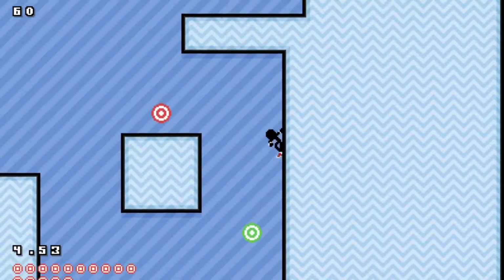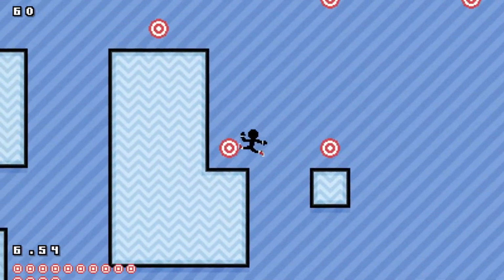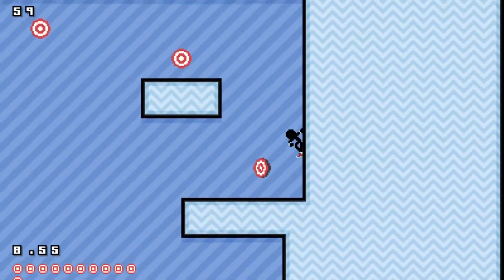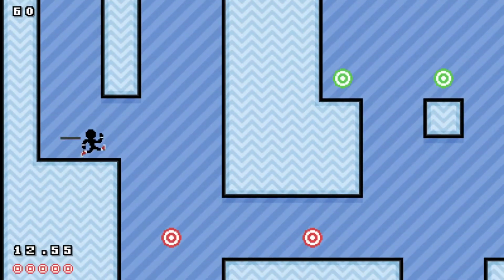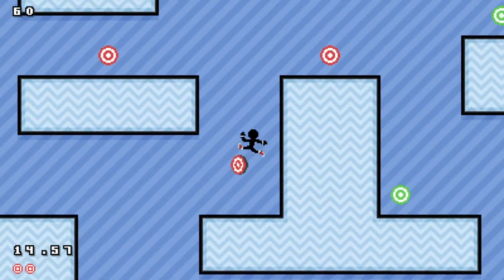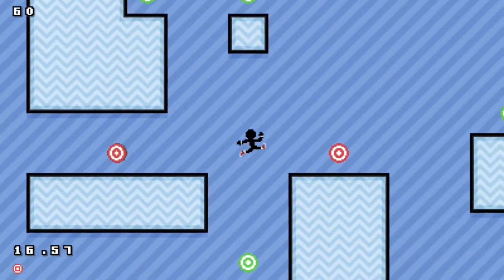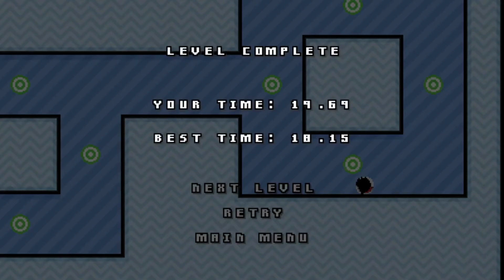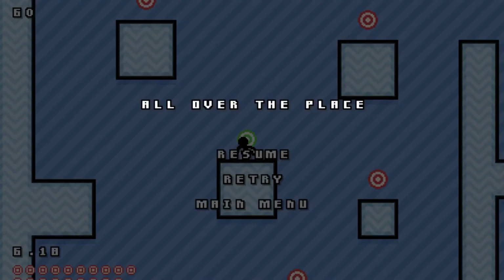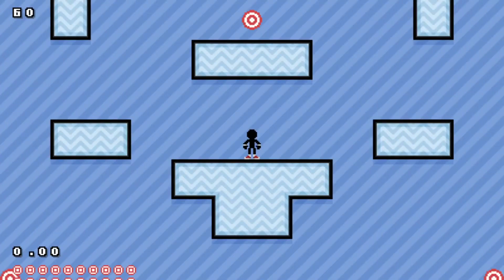But about here in the project, I really had my player character down. The main gameplay was all set and done aside from a few tweaks here and there. All that was left was a bunch of boring stuff that had been steadily growing on my list of things to do. This included stuff like UI that would track the player's time, making menus for pausing the game, when the player beats the level, making a main menu, figuring out how to pause and unpause the game, level transitions, and a bunch of other small boring things.